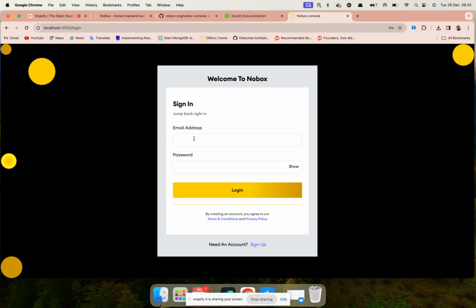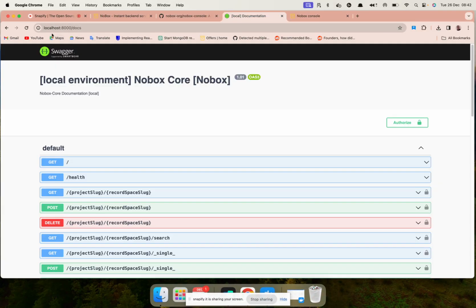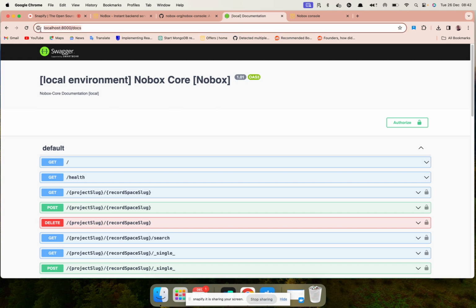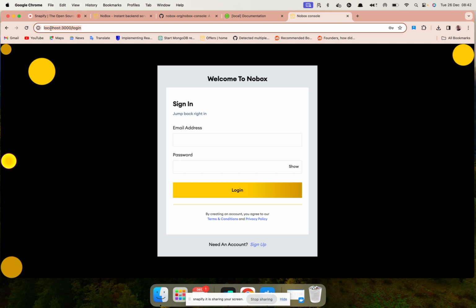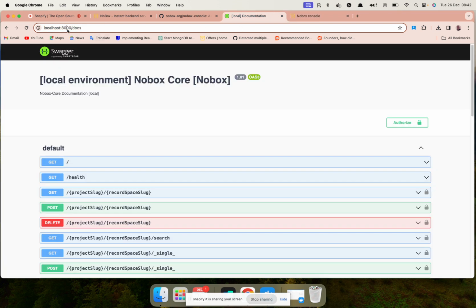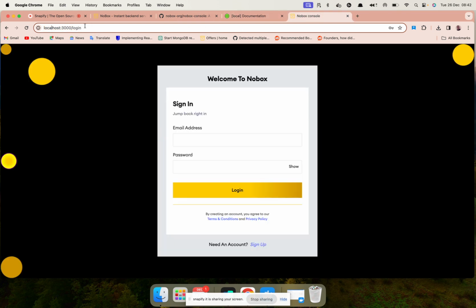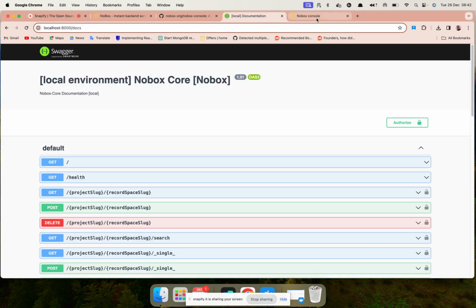Yeah. So now that we're here, we have the Nobox Core running, and we have the dashboard running, all locally. This one on 3000 and this one on 8000. So Nobox console by default already points to 8000. The dashboard, the console, already connects to the local implementation by default.